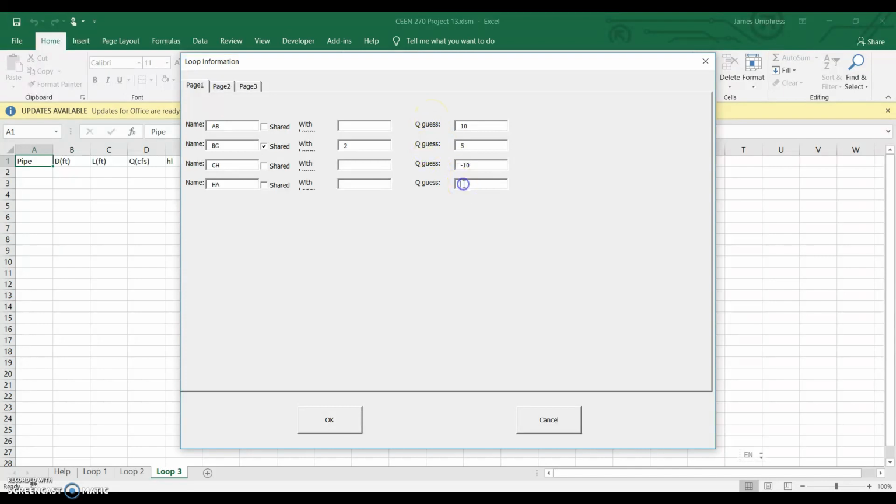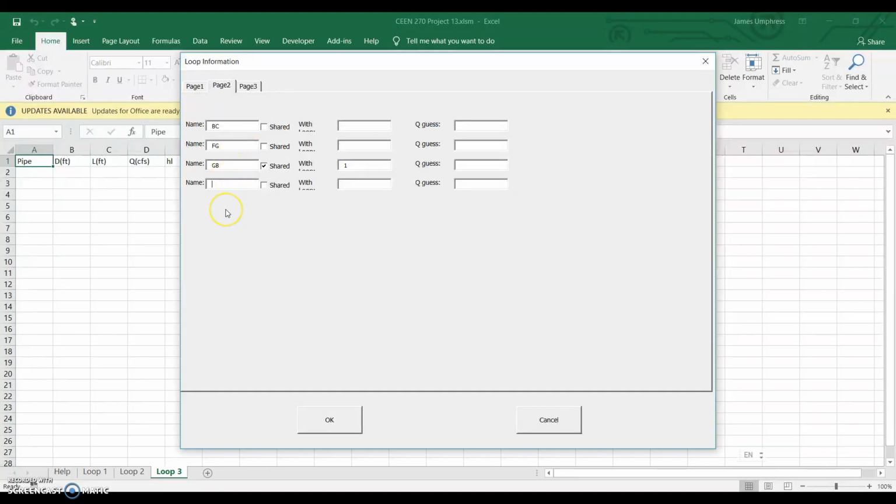I'm just inputting the guesses. This is one of the reasons we're using a pre-existing problem: it's pretty complicated, and if we don't have an existing problem, then it can turn out kind of funky. Okay. So like GB, this one is shared with the loop number 1. So you saw it on the last page.